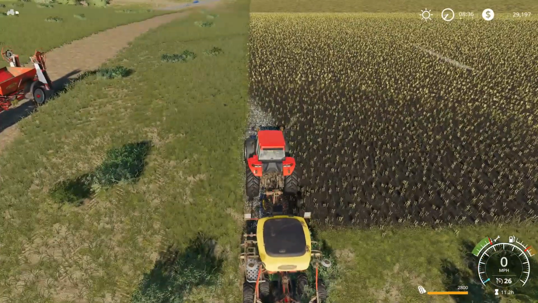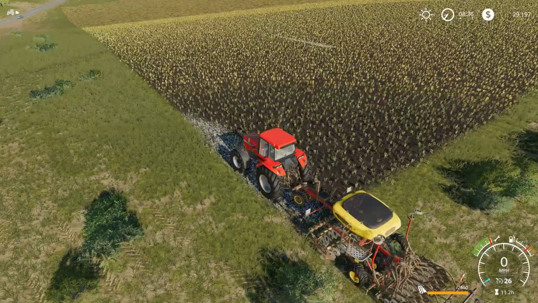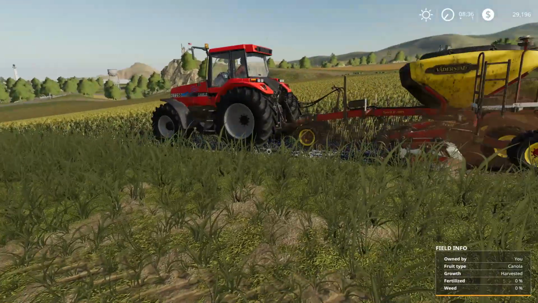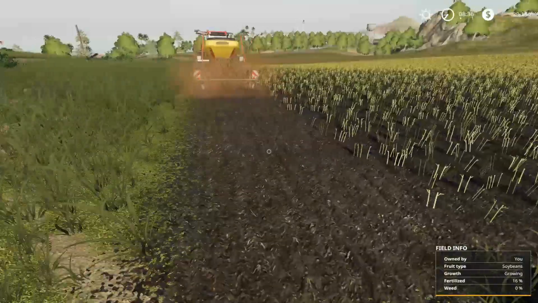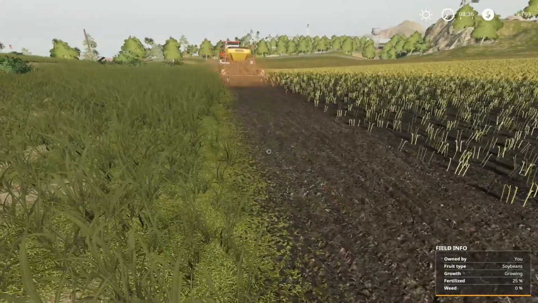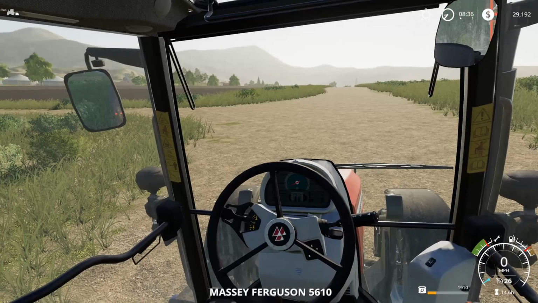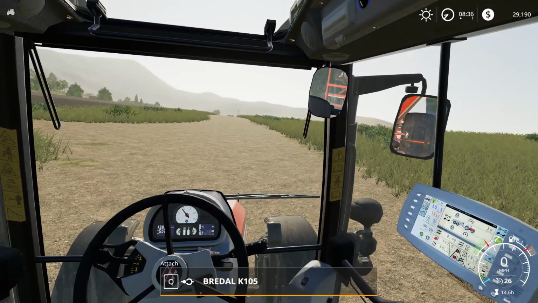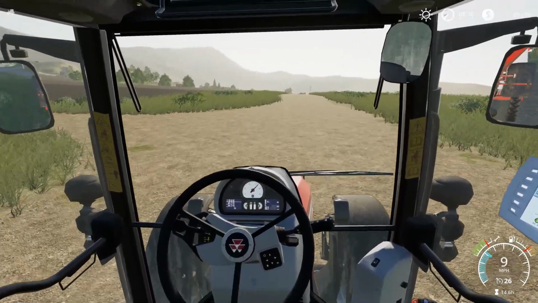Alright, let's make sure we put it on the correct seed. Actually, it is already on. I put it on soybeans already. Hopefully the Case has enough gas for this. I don't know how much it's going to go through. Looks like it's doing just fine. So what we're going to do is drop off our Breedle, hop in here, and I'll meet you down at the store, because I got to bring the mower up to here.